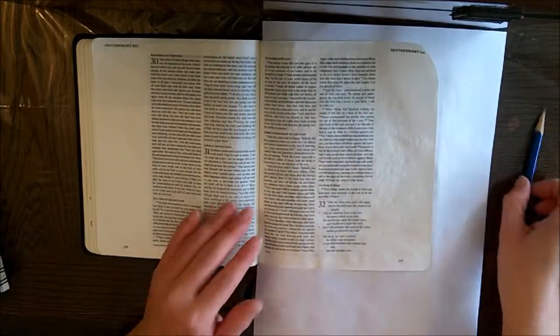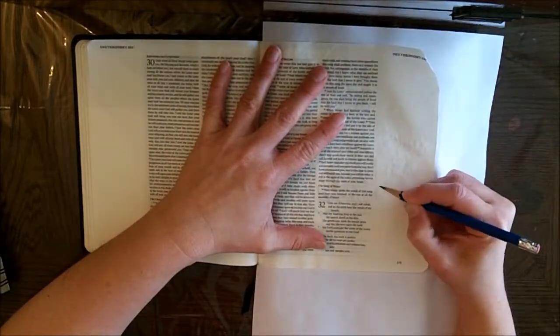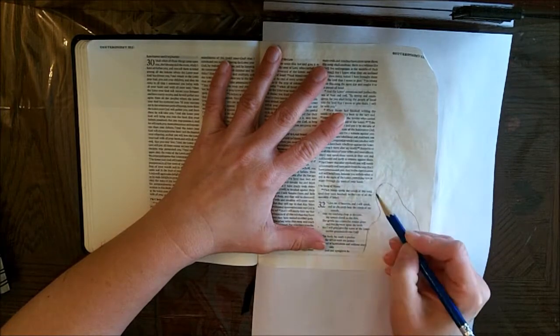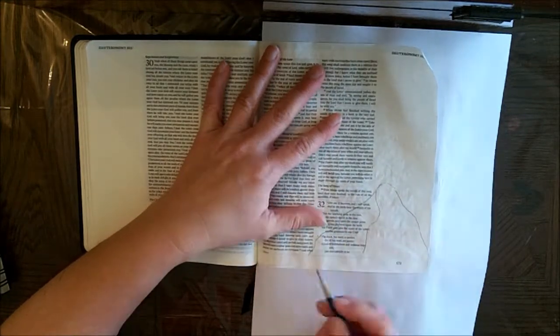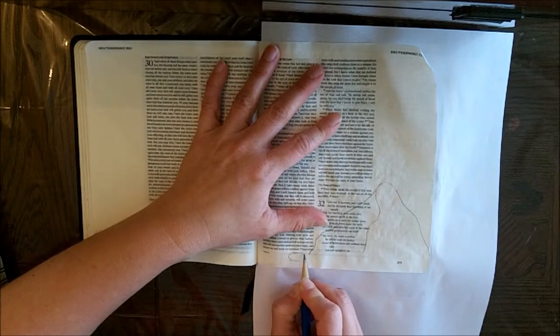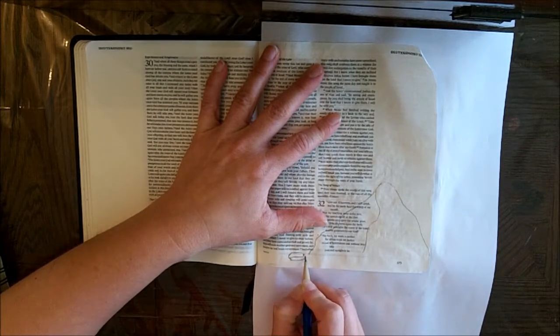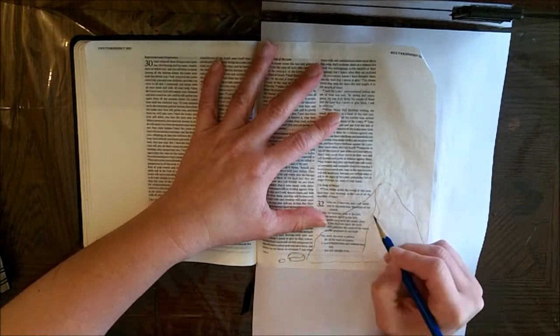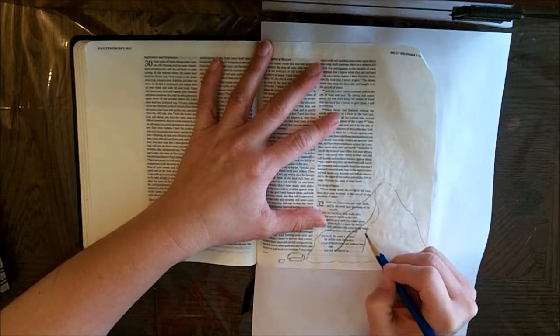Gessoing my page always made it very wrinkly—it curled up a ton and made a lot of wrinkles. Then I saw somebody say if you just gesso it twice, that's better. So I tried twice, but it didn't really do anything.